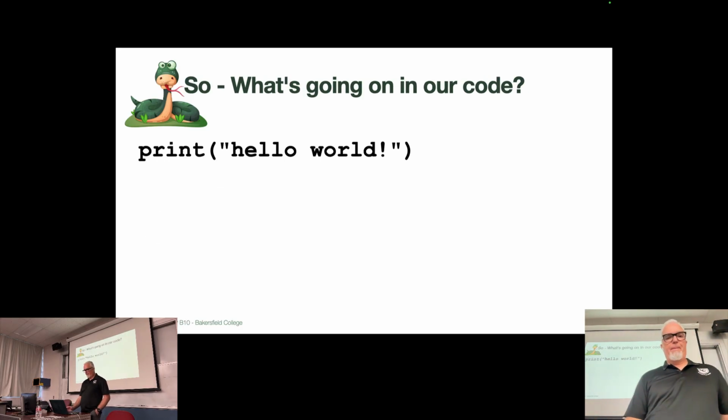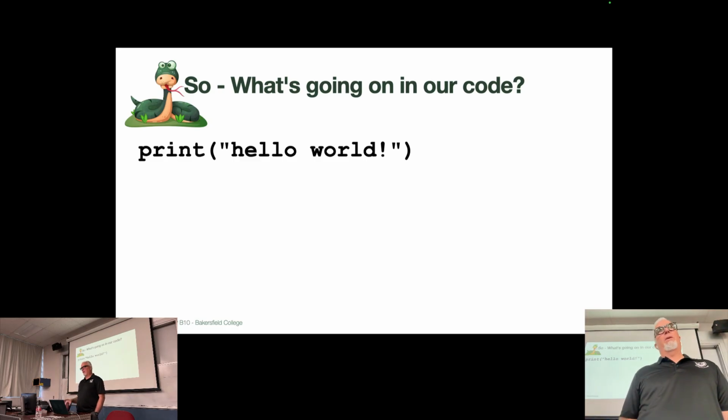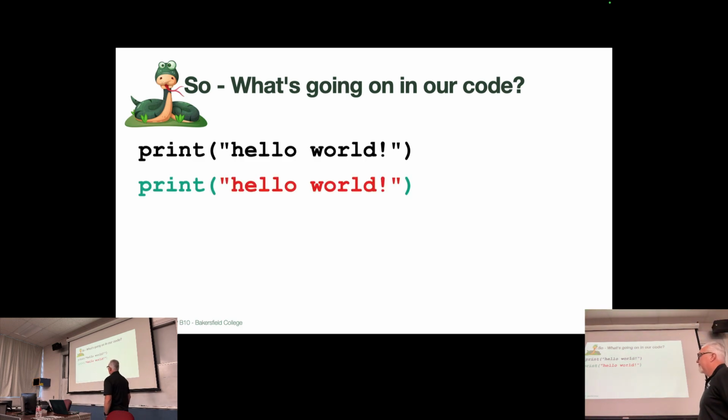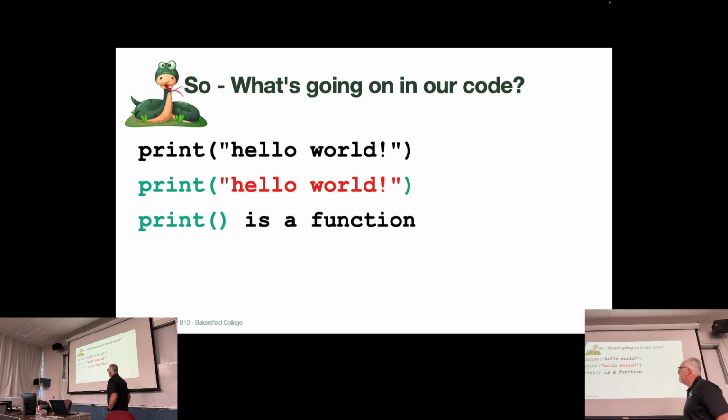So in our code, let's take a look at what's going on here so that we can sort of dissect this. So when I print hello world, there's a few things going on here, and we need to understand what they are. So I have two parts to this code, okay? The two parts. The first part is print. Now print is what we call a function. We're going to get a little bit deeper into functions here in just a minute, but a function essentially is a command that does something in Python. Okay? Print is pretty easy.